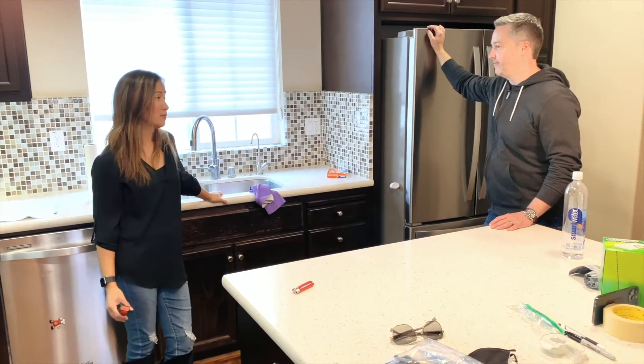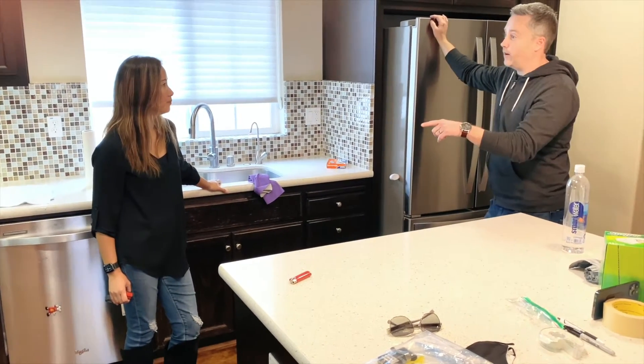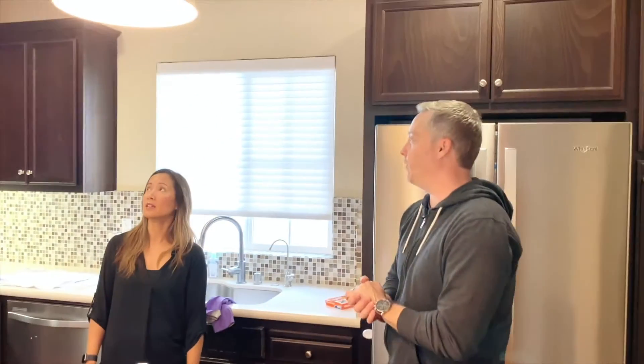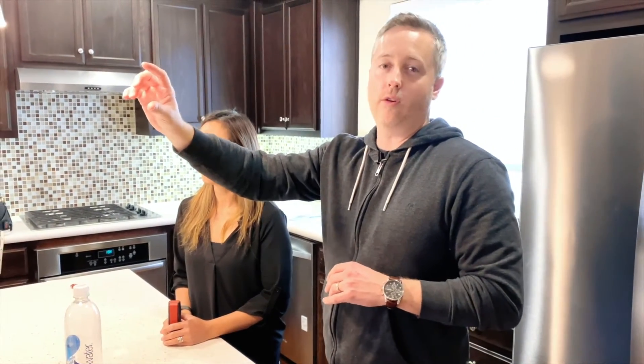It would be fun to paint the cabinets white to lighten up the kitchen, or paint them keystone gray — that one would work really well. We also noticed a light bulb that's out, and on top of it, the old CFL bulbs. Light bulbs are cheap and easy to swap out, but the recessed CFL lighting cans do need to be replaced and upgraded to LED. Throughout the rest of the house we also have old incandescent bulbs in the recessed lights — same deal, we can do a retrofit LED to brighten it up and modernize.